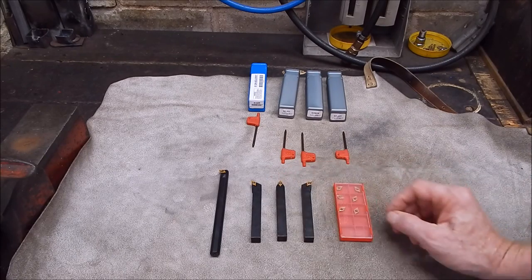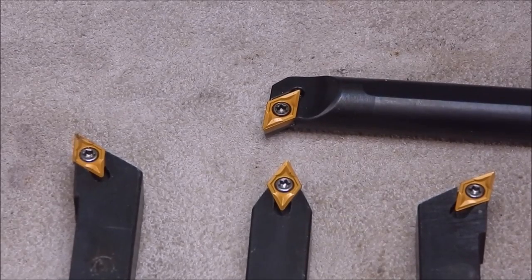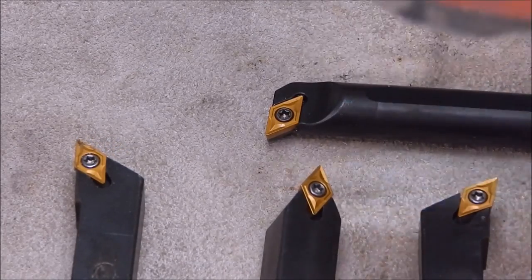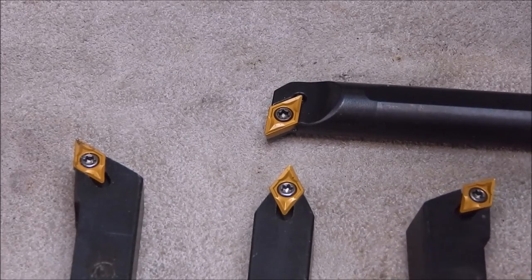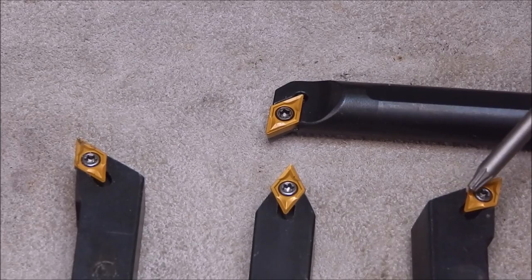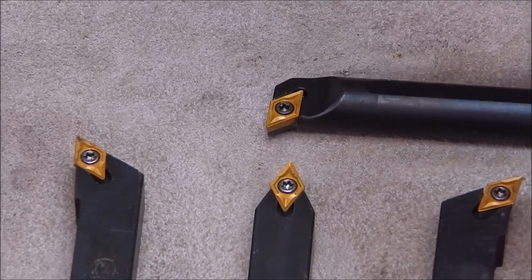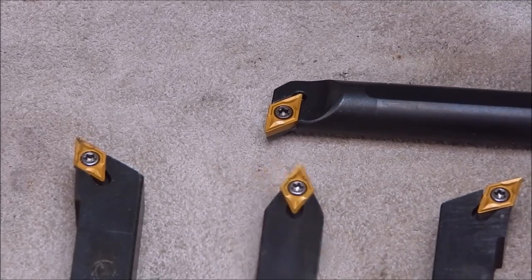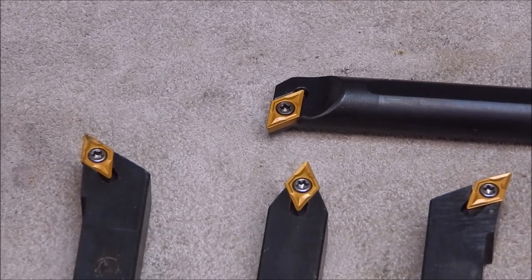Now, I fitted the inserts, and they fit really nicely. I'll come in close, and you can have a look at how well they fit. So let's have a look with a magnifying glass. That one's really good, no problem. Yep, that looks good too. Yeah, it was okay, but there is a tiny little gap there. It's gripping down the end here where it needs to, but there's a little space there. That one's not perfect. And that one looks pretty good to me too. So overall, I think you'd be hard pressed at doing much better for the money. Yep. They get my 9, that's not bad.